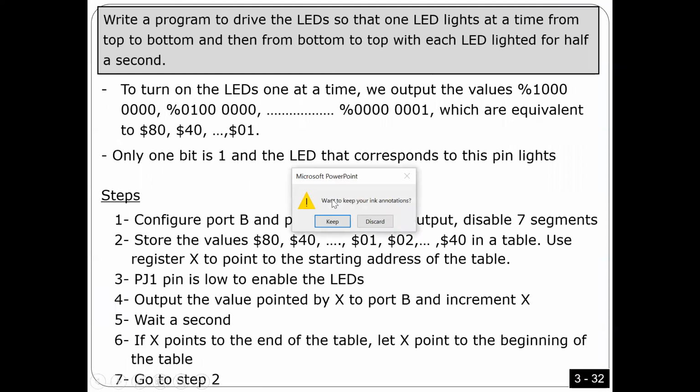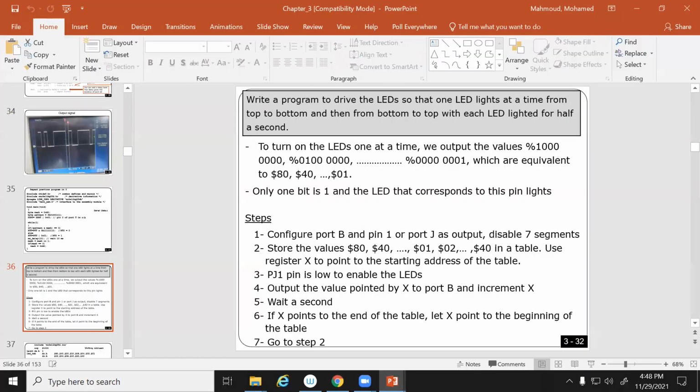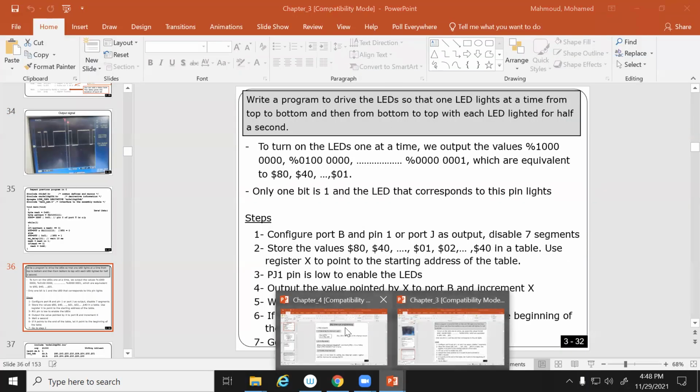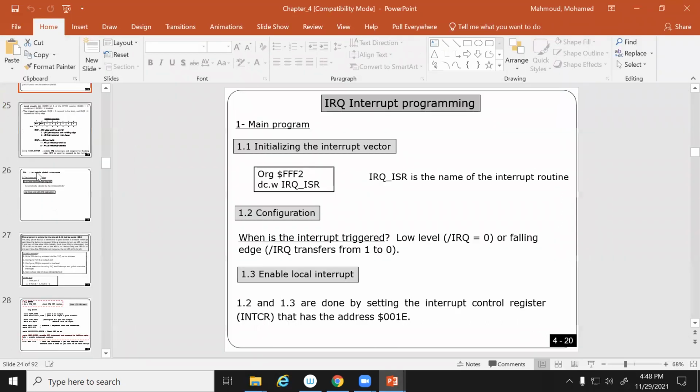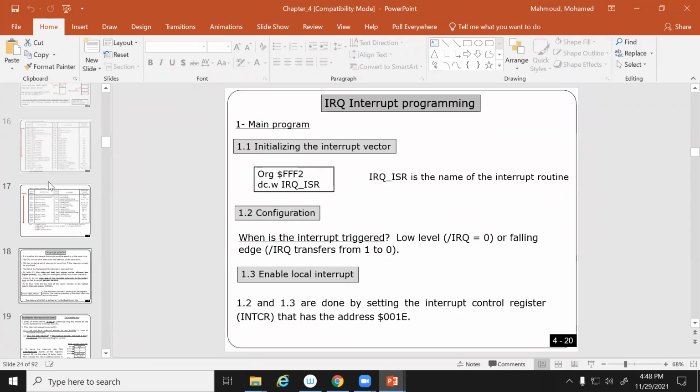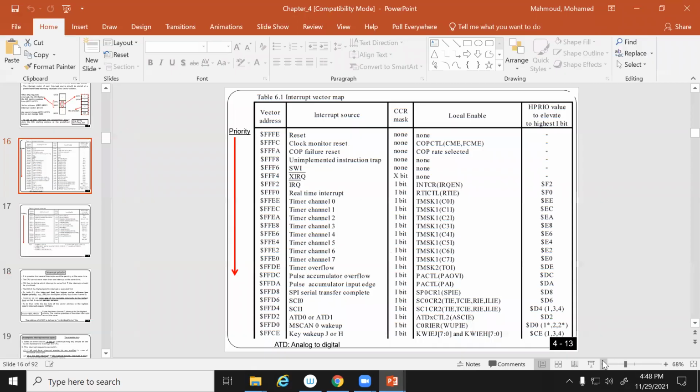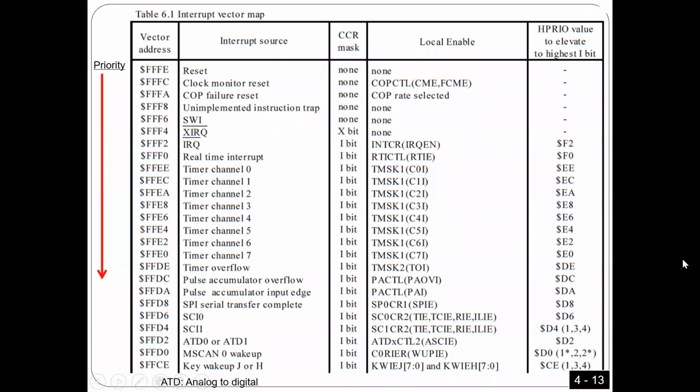On this board we have 2 serial communication interfaces, guys. One is called SCI 0, and we have SCI 1.